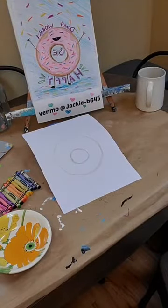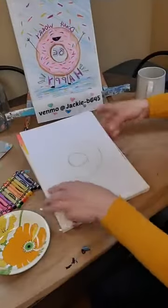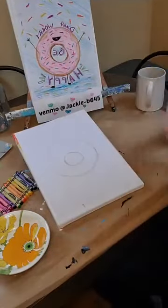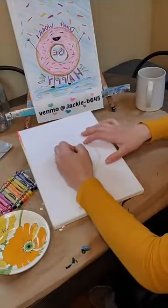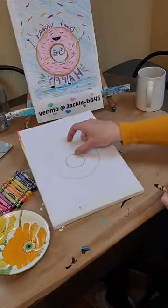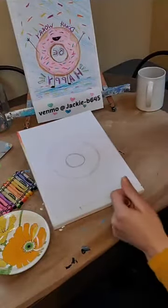Let me try that so maybe you can see it a little bit better. If you have a book and maybe a roll of tape or something to put underneath it, just prop it up a little bit — that will help with your roundness and getting your drawing right. I thought it looked a little bit closer when it was laying flat, but anyway, it's perfect — I love it.